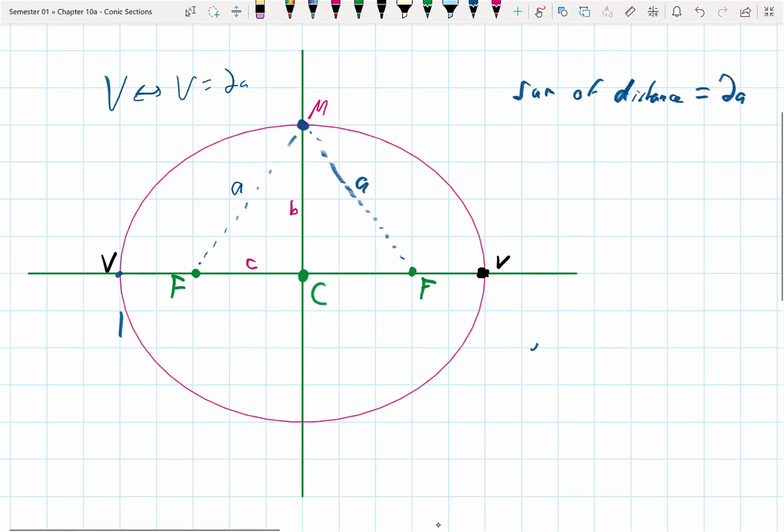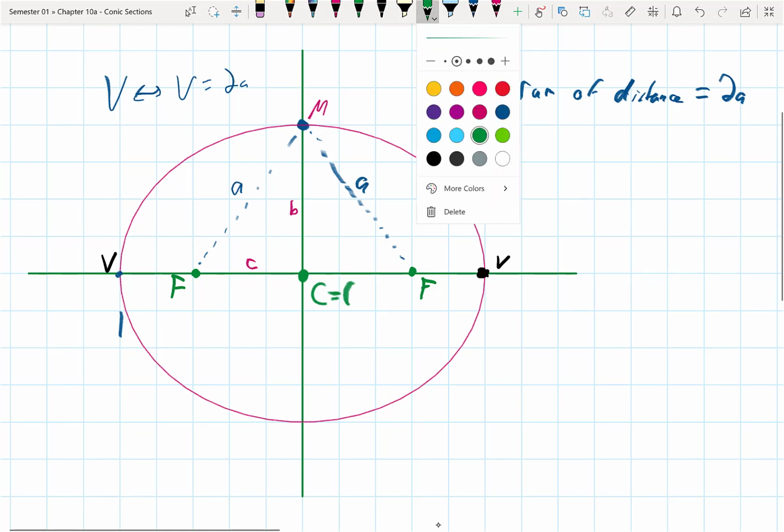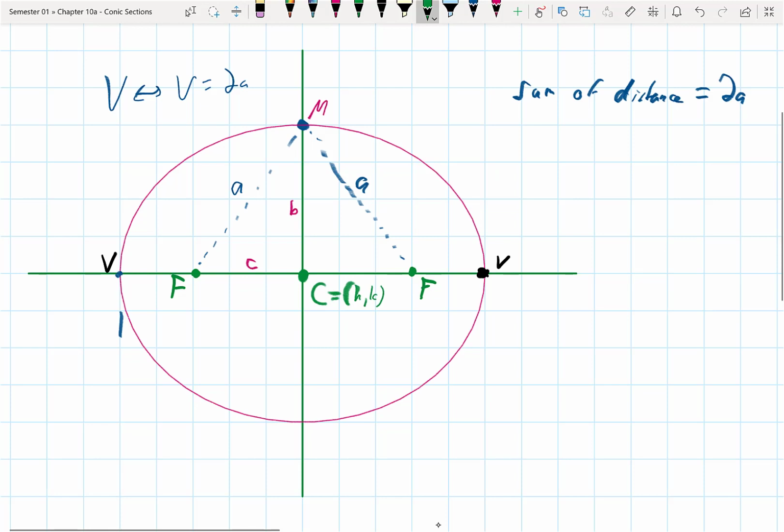Okay, I could make this a really easy derivation for the formula for an ellipse by calling the center 0,0, but let's be more challenging. Let's make this center be equal to (h, k). If you don't like the derivation, you can skip ahead on the video, but I encourage you to watch it to see where this is going. The foci would then have coordinates of (h + c, k) and (h - c, k).